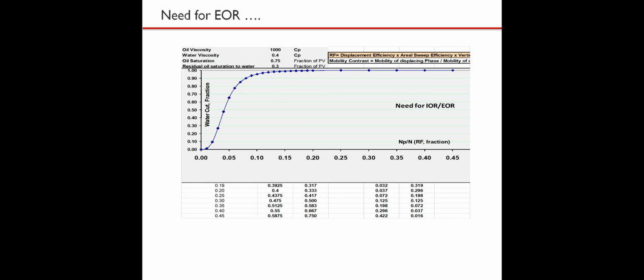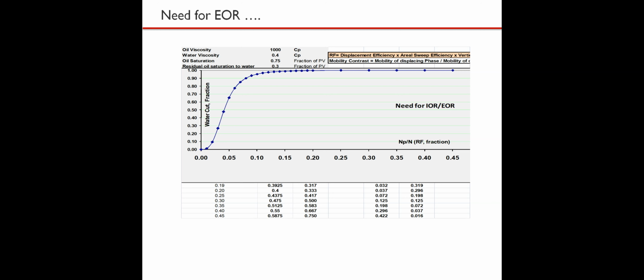So now, before we move on to the actual fractional flow, this is the need for UR. You can see the fractional flow curve, water cut with recovery. The x-axis can be represented by water saturation as well, but for easier understanding, I have represented it with recovery for you to appreciate better. And we can see at 90% water cut, we have around 6 to 7% recovery for that particular type of oil which is being considered.